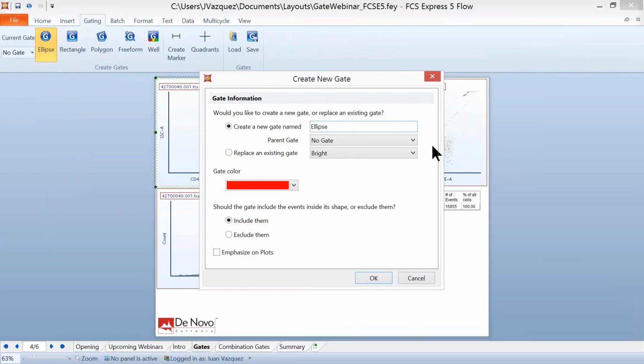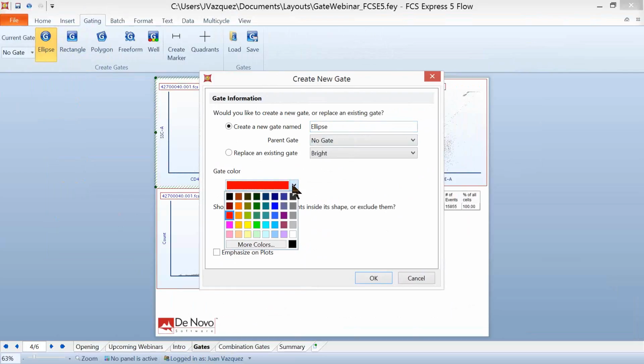If we have multiple gates in our layout already, we can choose what we want to be the parent for that gate. If we want to replace an existing gate, in other words, we can create this gate, and this gate would slide into the place of another gate. That way, all stats, tokens, and conditions you created with that original gate, this new gate will update and take the place of that old gate.